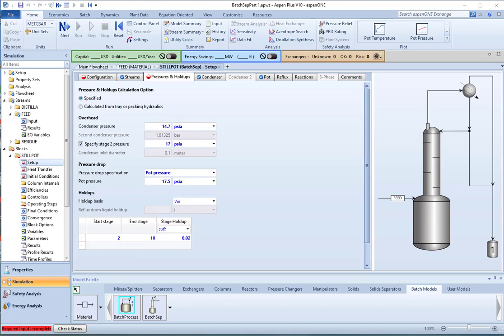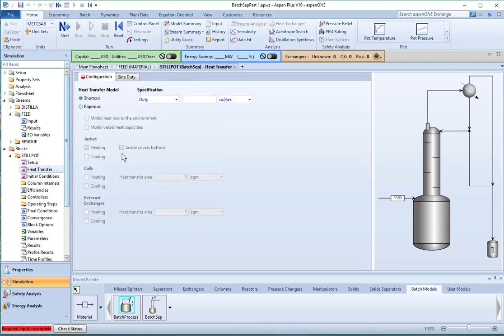Not sure why it has the red still. This is what I've entered in the past. I'm going to go ahead and move on to some other things and see if maybe that corrects it. If not, we'll come back and figure this out in a moment. Let's come down to heat transfer. So heat transfer, again, I'd rather just do the shortcut. I don't need the full details of what the heat exchanger design should be.